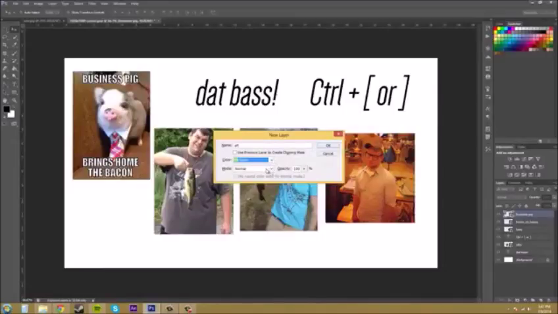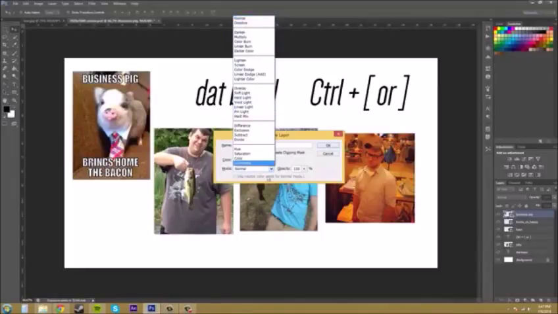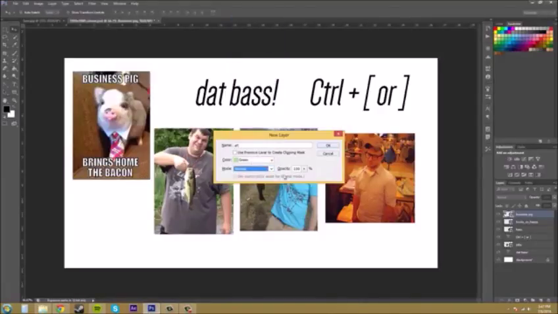We've got our mode over here, and it gives you the different blending modes that you can apply. And I'll have to go over the blending modes at some point. I'll go over each one of these blending modes and try to tell you what each of them do at some point in time, because some of them work the same and some of them work differently. And then you've got a chance to toggle what the opacity is going to be through this slider right here, and that's how opaque or transparent something is.